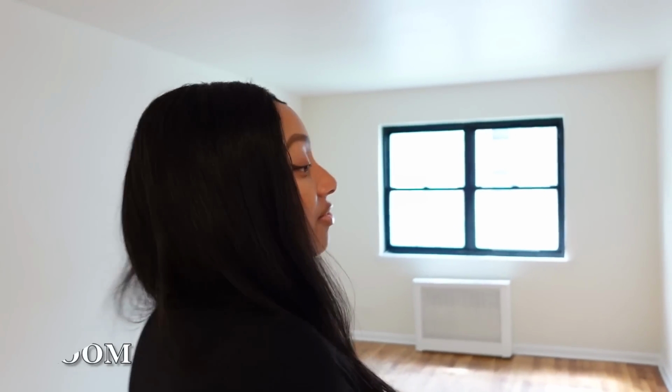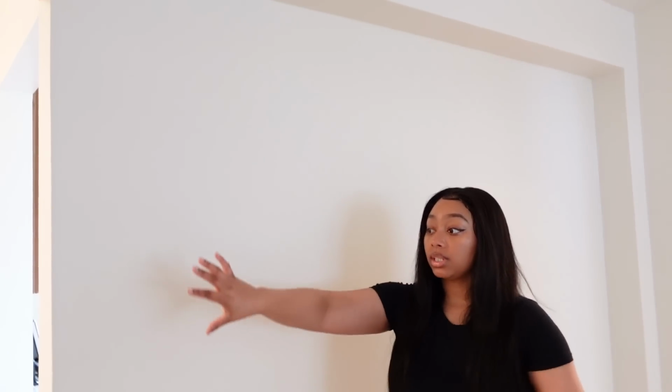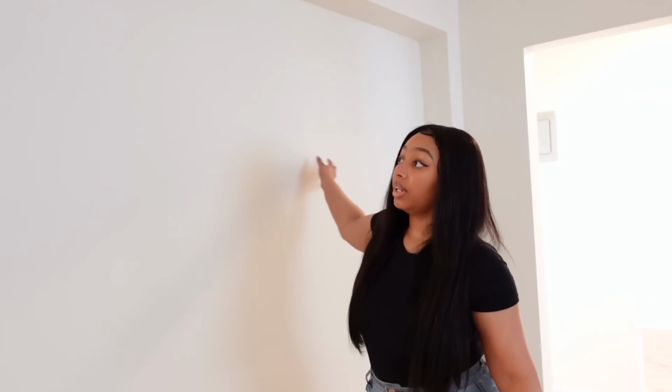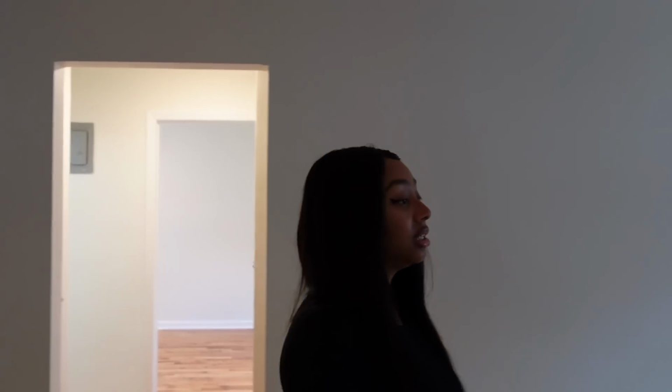Let's go. So it's very similar to the last living room, but the difference is there's this wall right here that's kind of like cut off because the walkway was straight ahead before opposed to the side. So we were thinking about putting the TV here because it's like a designated space almost, which I like. When you turn around, it's kind of similar to the other one.